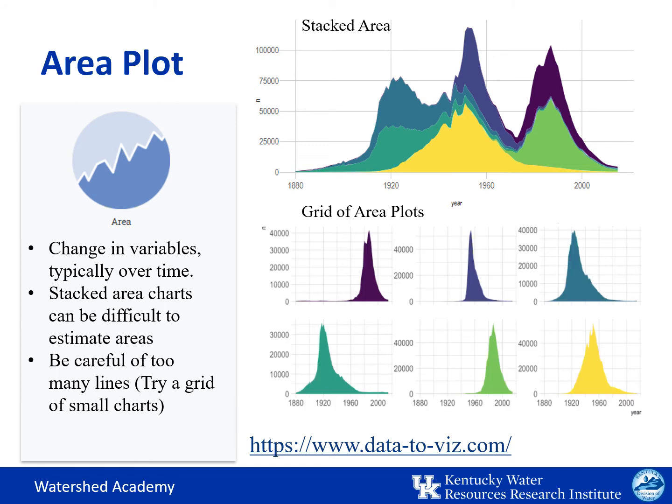For instance, look at the utility of having a grid of area plots, which takes up the same amount of space, as opposed to, I mean, did you really get the differences in these different periods here? Some of these small changes. Be careful of having too many lines in a stacked data chart, and so a grid of small charts may be more useful instead.